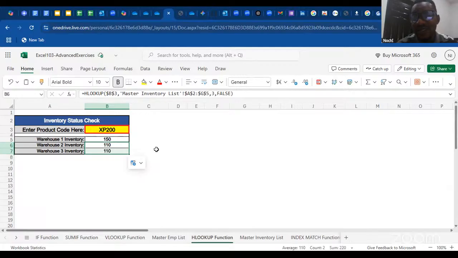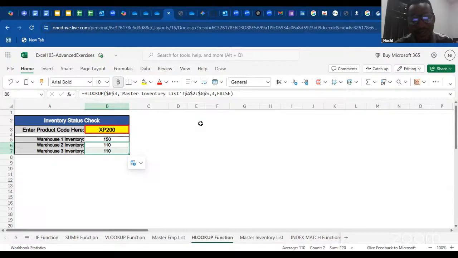If it's showing you an error, that means there are references you need to make absolute, and there are some you need to make relative. You leave them to float. If you leave it to float, it means your row is coming down but the column is not changing. You apply the same thing there and then you get the right answer.